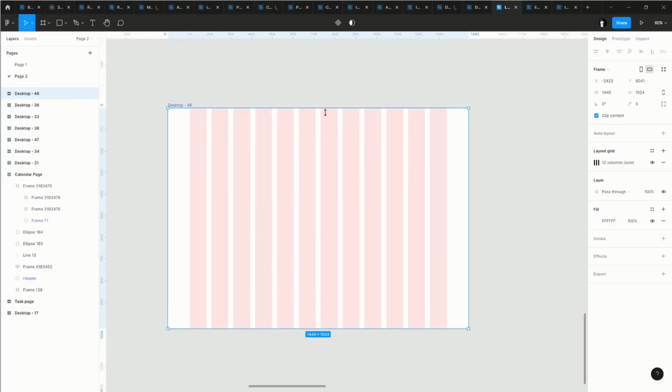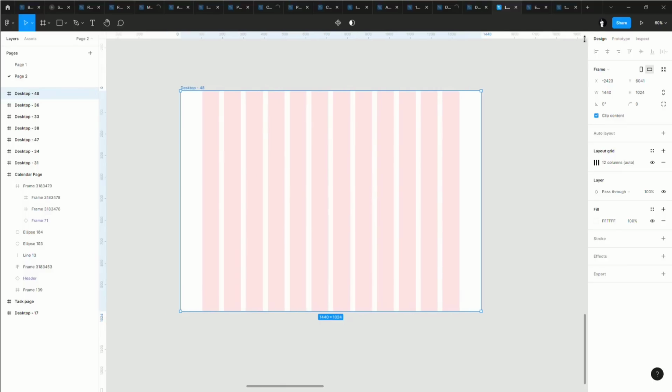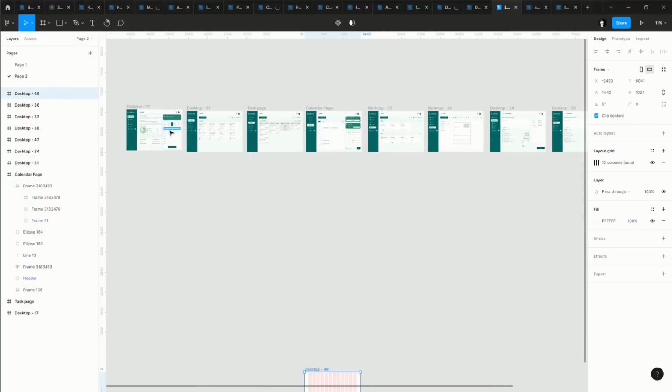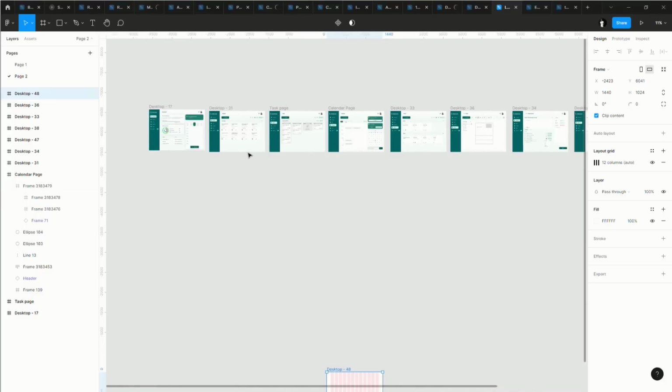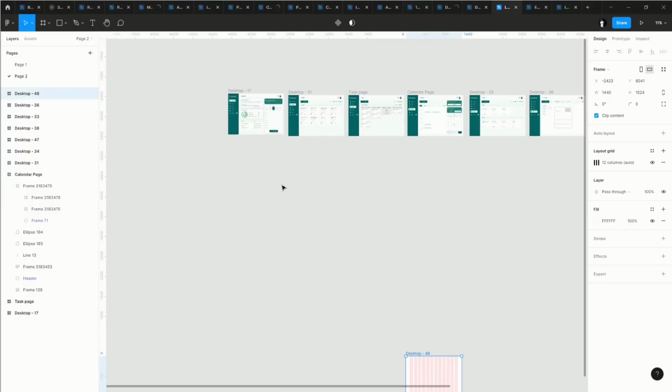How do I want to work? What exactly do I want to achieve? What kind of landing page am I building? So if I have a place where I have my resources, I go there, I check. But then I just want to create a landing page to sell. So I have this desktop app that I have designed previously, but I want to design a landing page for it.